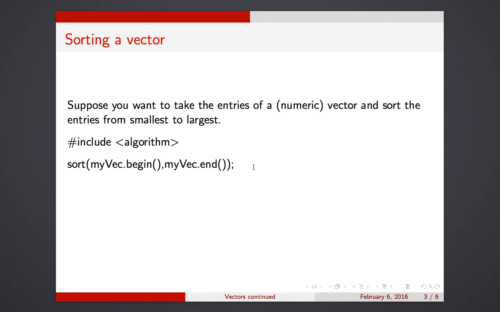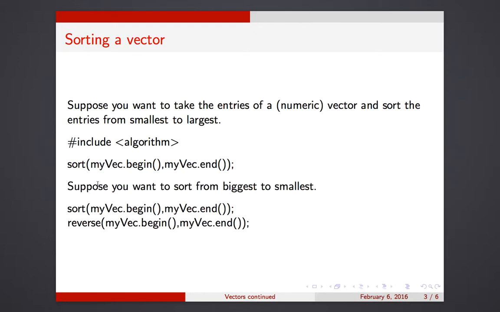I should say that you all have the tools to write your own sorting code if you think about it. To sort, you have to identify the smallest number and then move it up front, the second smallest number, move it to the second spot, etc. All of you can do that if I gave you maybe 2 hours to work on it. But I don't want to focus on the sorting so much because I want us to do things with it. So we're just going to steal this directly from the algorithm library, and we will write other code that uses this. If you want from biggest to smallest, you can use this reverse command. The sort command goes from smallest to biggest. The reverse command just literally reverses the entries of your vector, and now they will be from biggest to smallest.